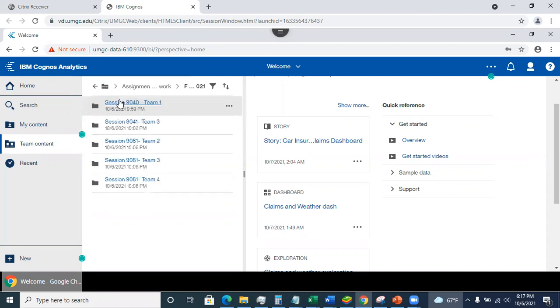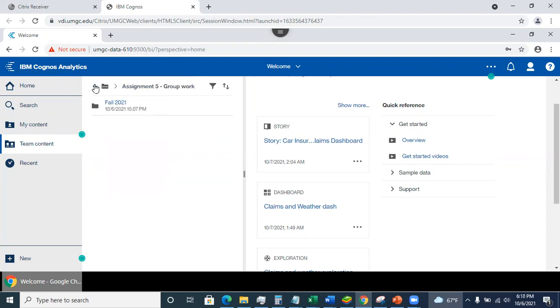You're going to click on this, and you're going to see this is wrong. What you should see is only the folders that you're a member of, right? Let's just make an assumption. Let's assume that I was assigned to team 1.